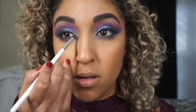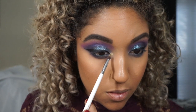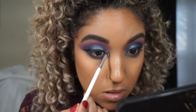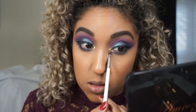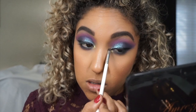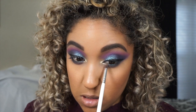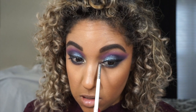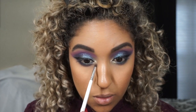And originally I wanted to take the green shade called Diablo and put that in my inner corner, which I thought didn't look bad, but I knew what lipstick shade I had, so I was just kind of taking that into consideration. So I ended up changing my mind later on, which you guys will see right now, that I took the shade Flotsam. And I just went ahead and put that right on top and just kind of really buffed that in to get rid of that green. So sometimes this is what you have to do. Whenever I'm doing my makeup, sometimes I really don't know what I'm doing half the time.